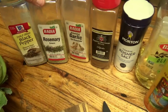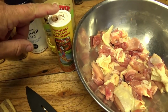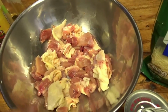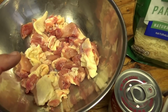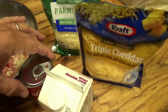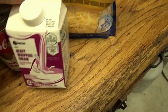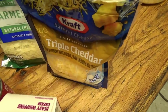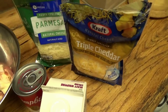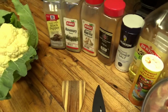Got black pepper. Got some rosemary, garlic, a little paprika, some kosher salt, some Seminole Swamp seasoning. Optional ingredient, I have a little bit of olive oil. I have four chicken thighs with the skin on that have been deboned and cut up into chunks. I have some Campbell's cream of chicken soup, a little bit of whipping cream, and some shredded cheese of your choice. I'm going to use what we got, triple cheddar and a little Parmesan. And you're going to see this is going to go together really quick.